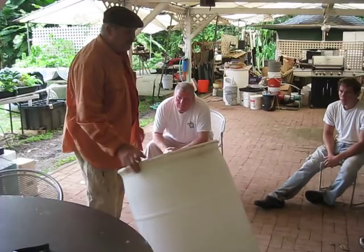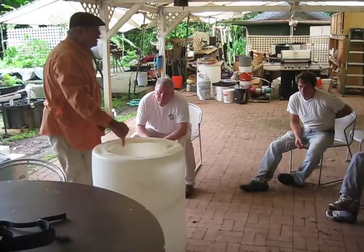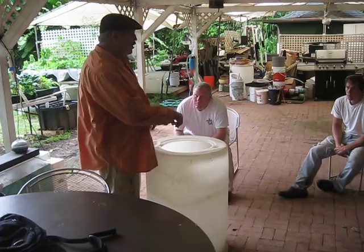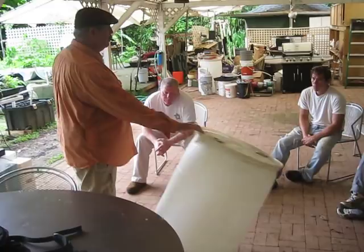The bottom is bigger around than this, and it has a hard edge. If you're going to set it up on three bricks so that you can come out the bottom to do something, do you want it where it can walk over and tip over? Real easy. Do you want it on a hard lift?